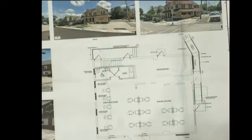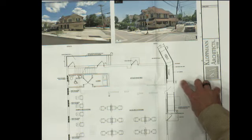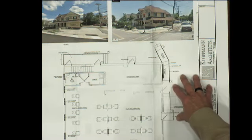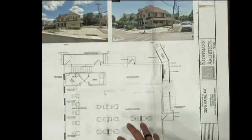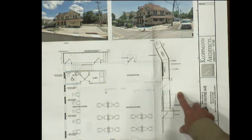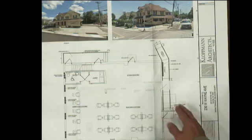On the front side, you want to do through the ADA ramp? We're throwing this out there in case they do decide to do this. With the changes they're doing, they do not have to bring 100% of it up to accessibility code, but if they do decide to, we still need approval to put a ramp out here, and not only approval from you, but approval from someone in the streets department because we're encroaching on a right-of-way.